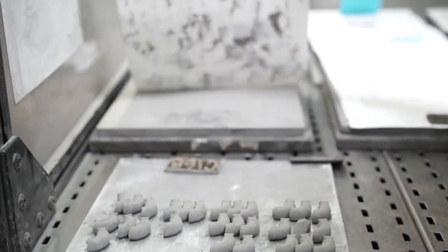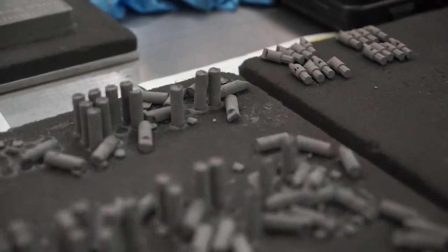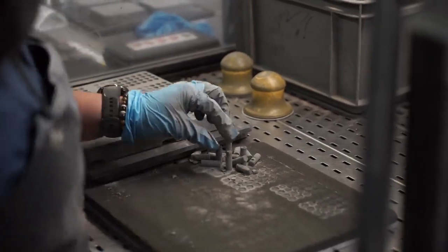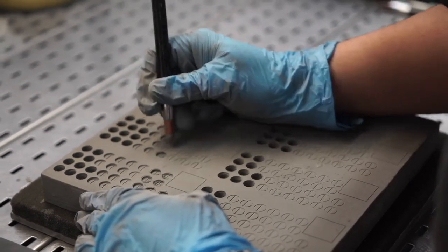What is this part of the process called? When we're done with printing, we end up with what we call green parts. Green parts are another way of saying we have glue and metal powder stuck together. We need to separate these green parts from the rest of the build, and that's what's going on here in breakout and depowdering. So this piece you handed me — this is the negative that gets thrown away as waste? That's right. And because it hasn't been sintered, you can actually just break it. We print all parts so they can be vertically broken out through the cake, and we do that with automation in mind for future concepts. So what's next? Next is sintering. Let's go.